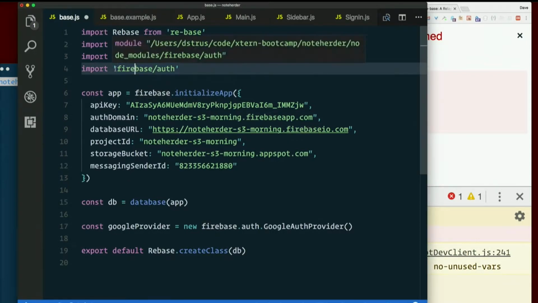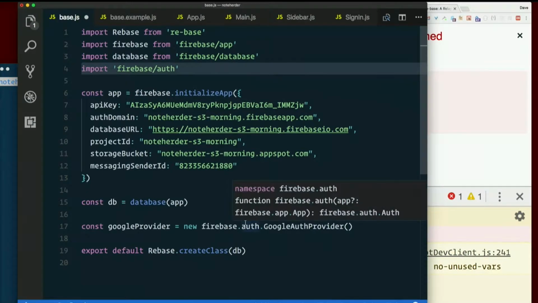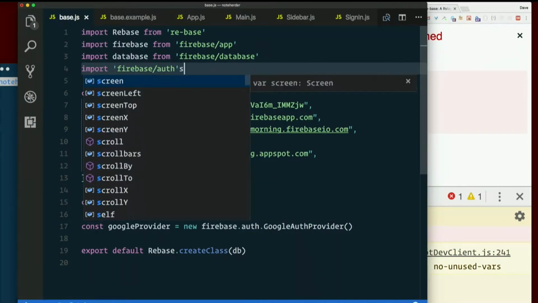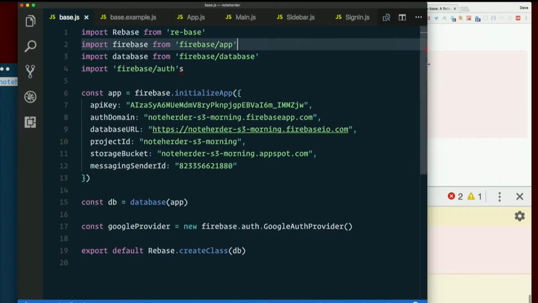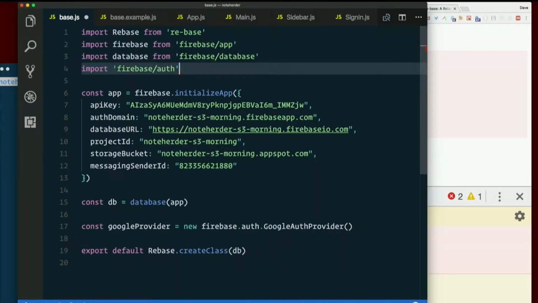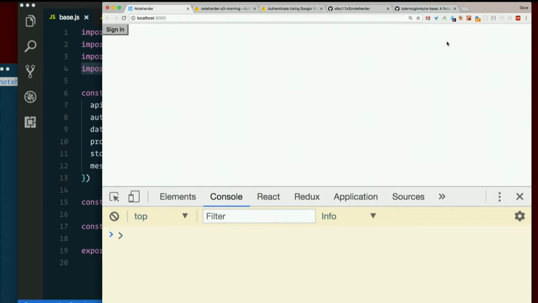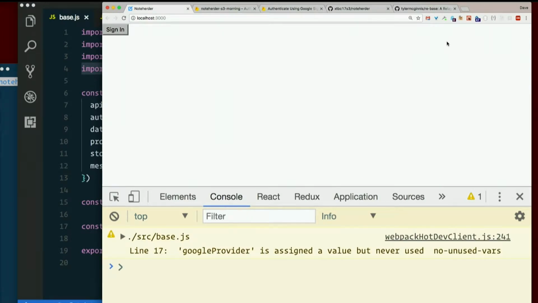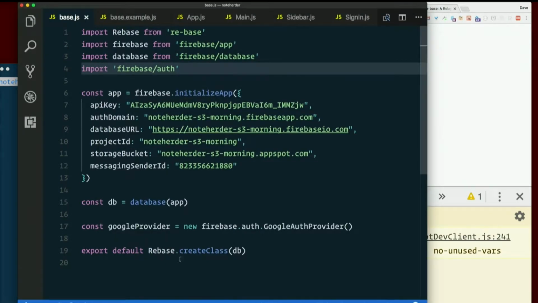We don't need to import auth from there or something. Importing that is just going to make firebase.auth a thing. Okay, error went away. Cool. So we want to use this in our sign-in component.